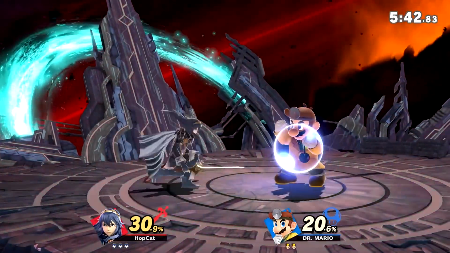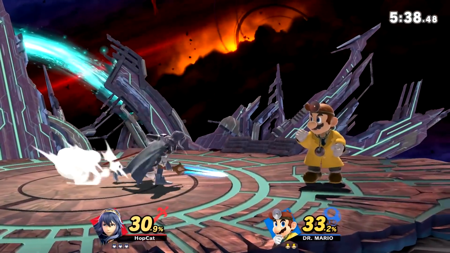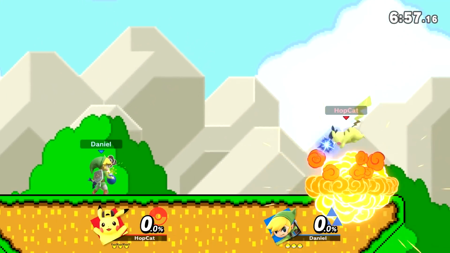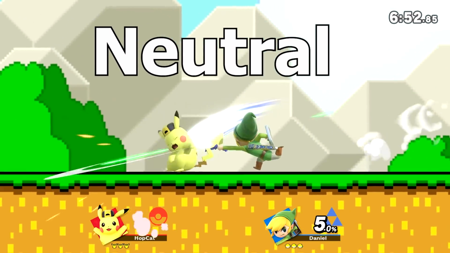If your spacing is good, you can often hit your opponent's shield without them being able to punish you or do anything about it. We would call this a safe move. The next one's a term that I had a lot of trouble wrapping my head around when I was first starting to play Smash, and that is the term of the neutral.